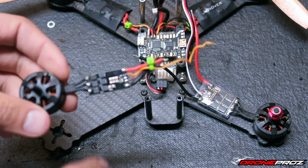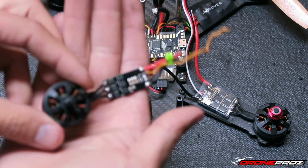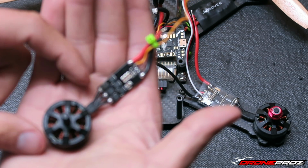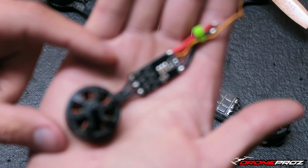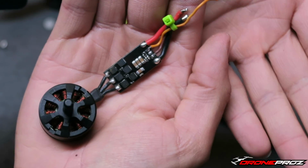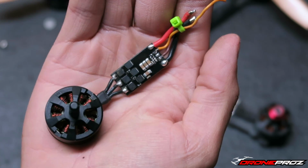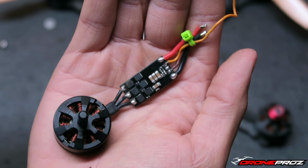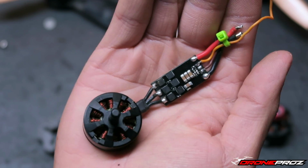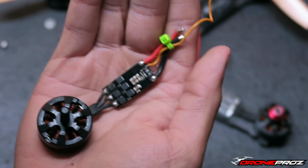So off camera, what I'm going to do really quickly is unsolder the motor from the ESC. Excuse the focusing, I need to remove everything from the background, block it all off so it can focus. But yeah, I'm just going to unsolder this motor from this ESC, and then I'm going to get the KISS ESC ready, and I'm going to show you guys when we're at that step.